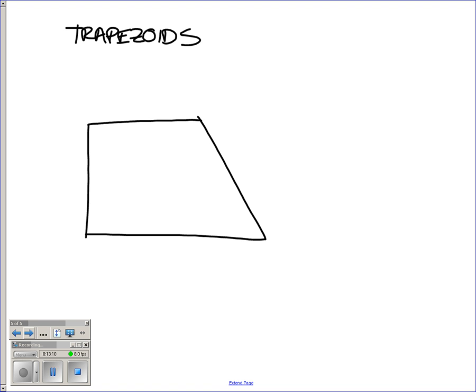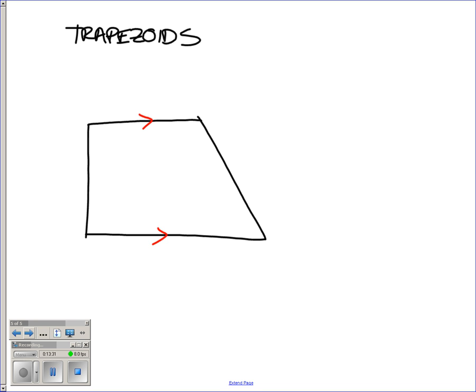A trapezoid sort of looks like a triangle, but one of its sides has been cut off. You just had the top cut off. Now this is just a regular trapezoid. Okay? It has one pair of opposite sides parallel. It doesn't have two pair; that would be a parallelogram. So it's a quadrilateral with one pair of opposite sides parallel.